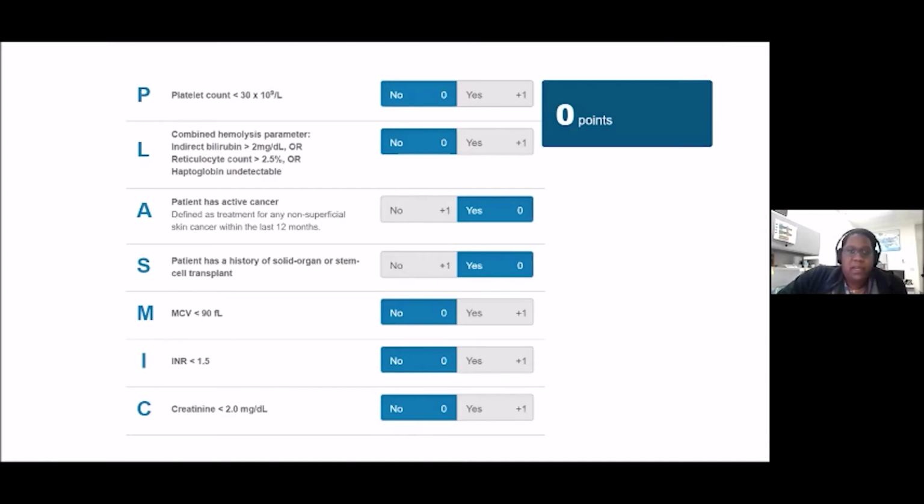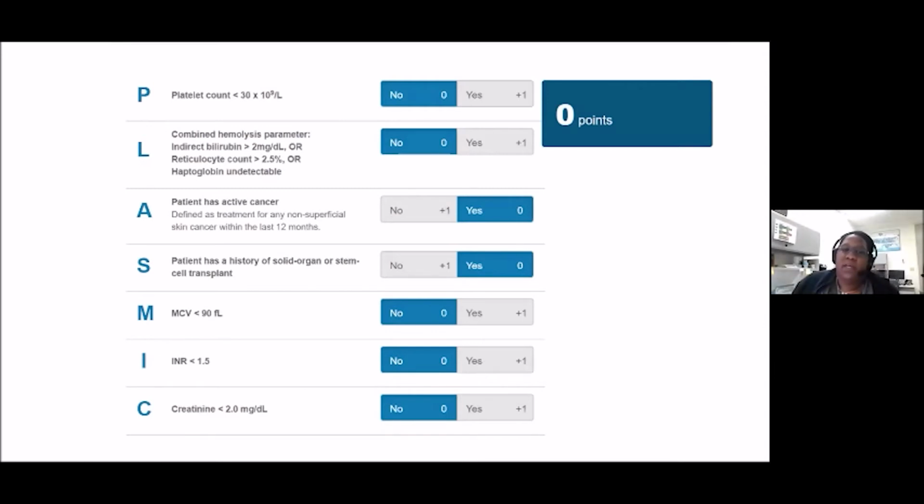If the patient doesn't have active cancer, the chances are that their presentation is obviously not due to that and could possibly be TTP. Does the patient have a history of solid organ or stem cell transplant? This is in here because TTP-like syndrome has been reported with transplant patients. So if you see that in the history, more likely there's something else going on than this disease process. It's more likely a mimic.